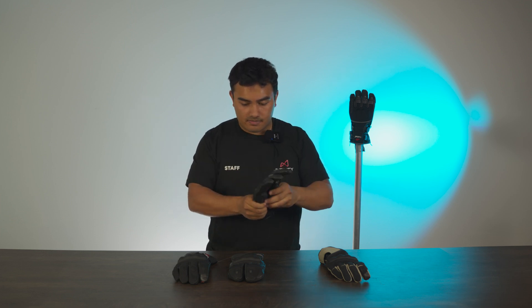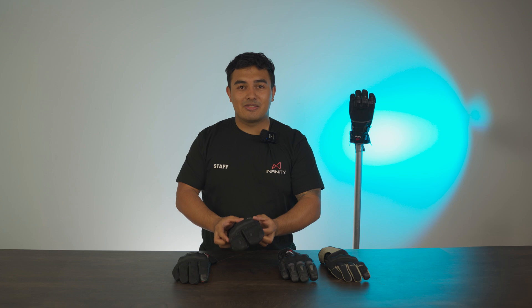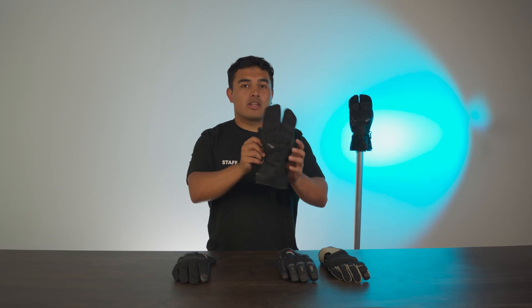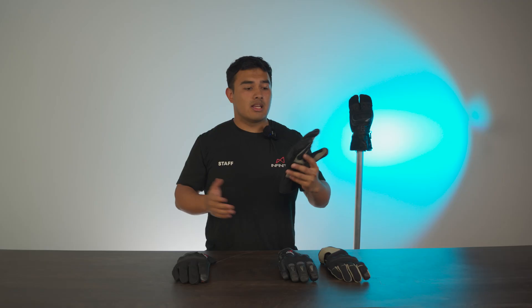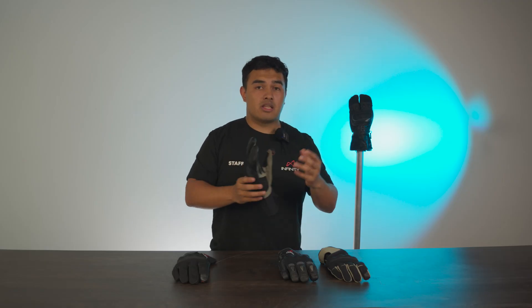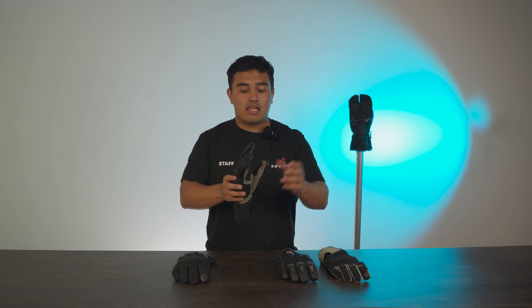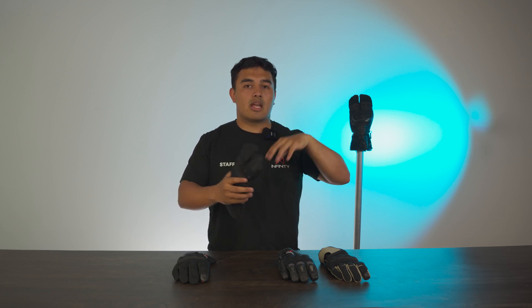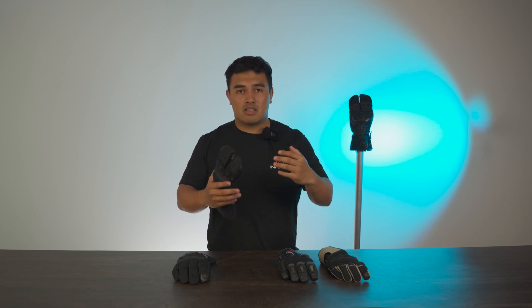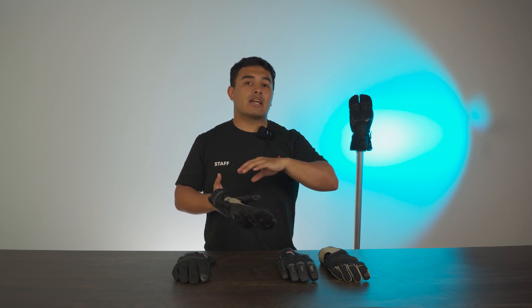Next on the list is the Duved. This is a style of glove you may or may not have seen before — it's got loads of different names: the lobster glove, the three-finger glove, even though four fingers go into that portion, or the one that makes you look like a Ninja Turtle when you're wearing them. These are designed this way because you have two fingers paired together to share heat across each other, in theory making your hand warmer on longer journeys for a longer period of time.